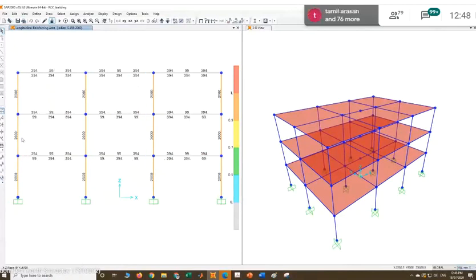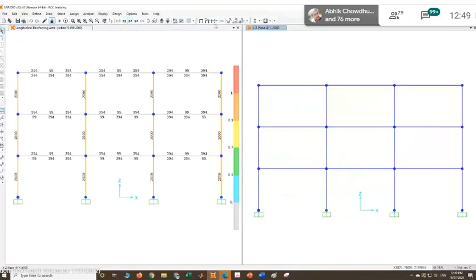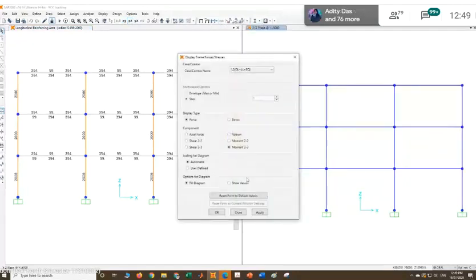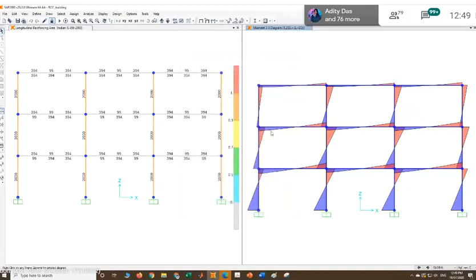Now see here, it has given some uniform reinforcement to all the columns, something like 2000 mm square. Similar is for beam, but it's varying. What we know for beam is, let me make the XY view here, and then I'll show you the bending moment diagram, M3, for these load cases. At the corner, the hogging moments are quite high, because of which the reinforcement at the top we need to provide is higher, and at the center the sagging moments are high, because of which in the central location the reinforcement is higher.